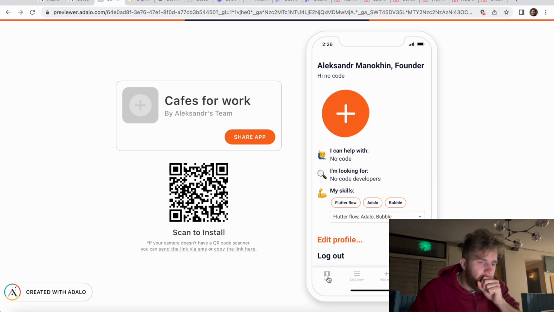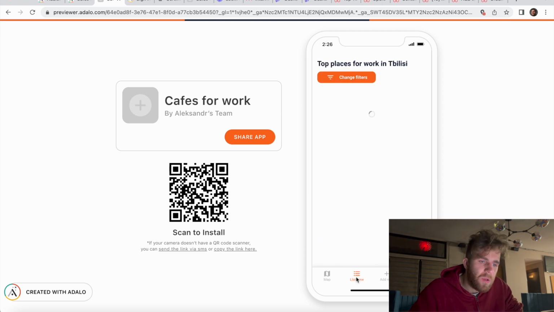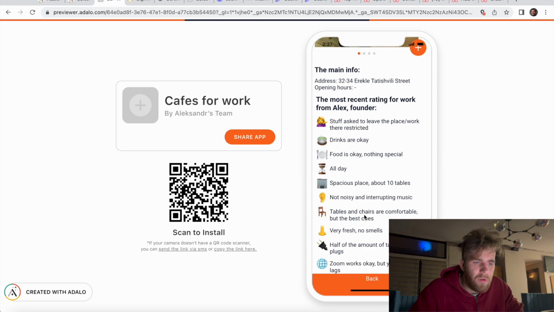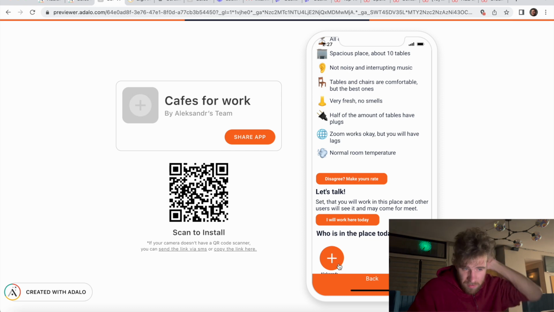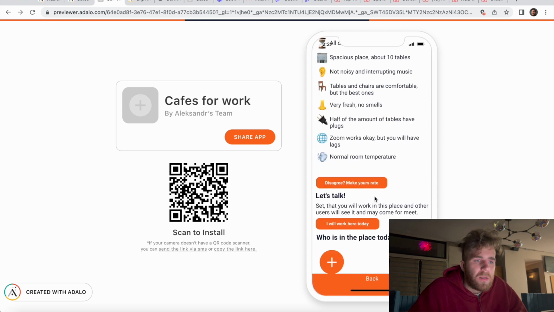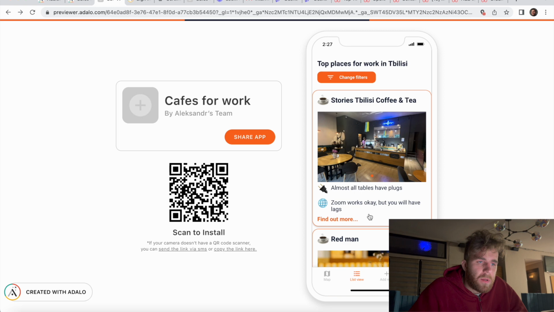I can also see that I will work in Redman today, but I don't understand why. I can see my name, but I think on the mobile phone it will work. Okay, and I can open this profile and see the information I can write in the social network. Maybe in the future we'll add a chat here. Okay, so that's all.